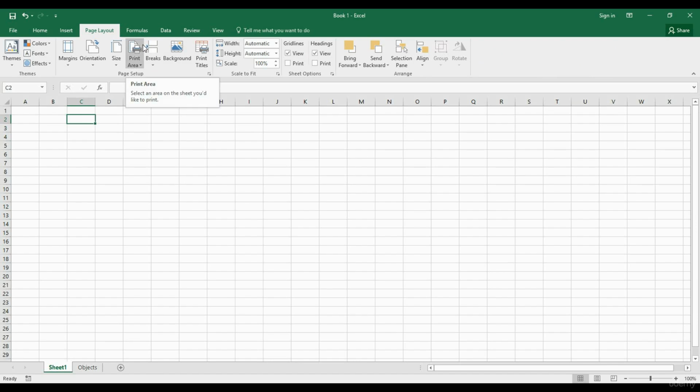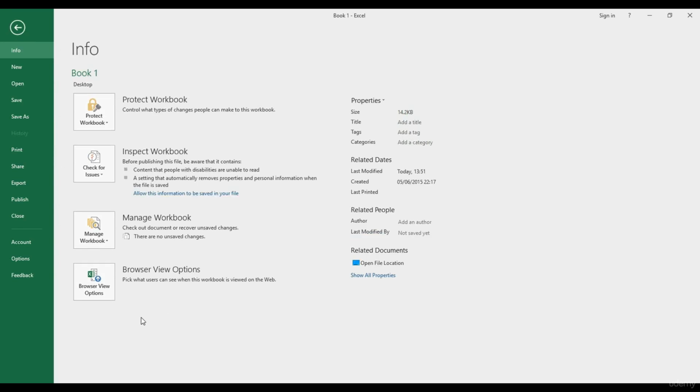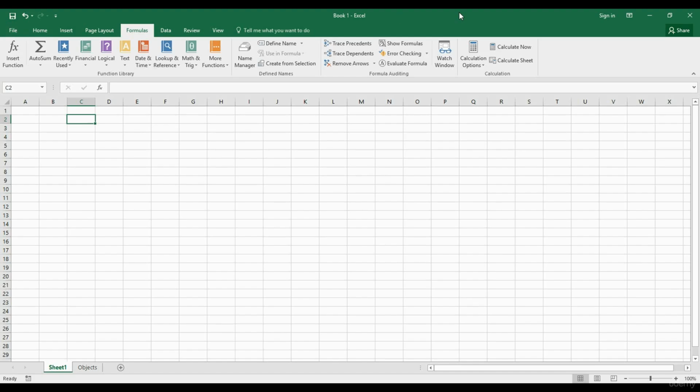By clicking on the tab, it will show you the options associated with that section of the ribbon. For example, the Formulas tab contains most of the Excel functions such as logical functions, text functions, date and time functions, define name options, formula auditing tools, and calculation options. You can click on this File button to go to the Excel options and customize certain Excel settings, or click this Share button to share your work on OneDrive, Business OneDrive, and SharePoint.